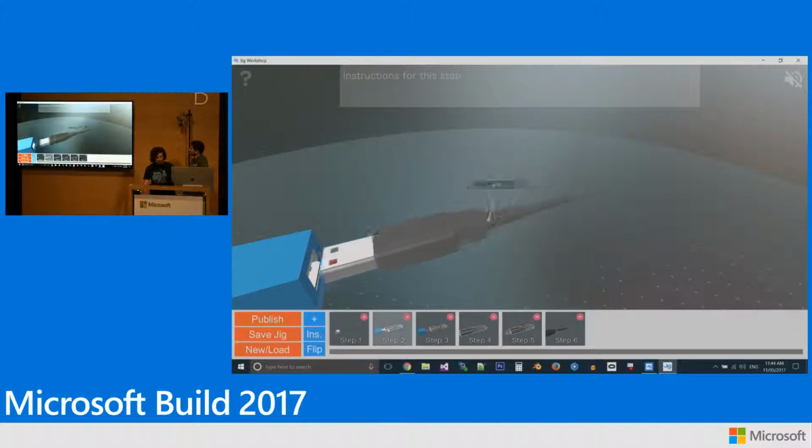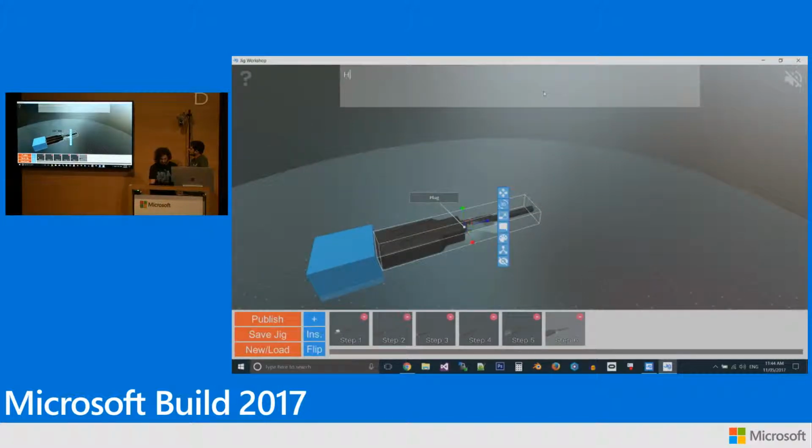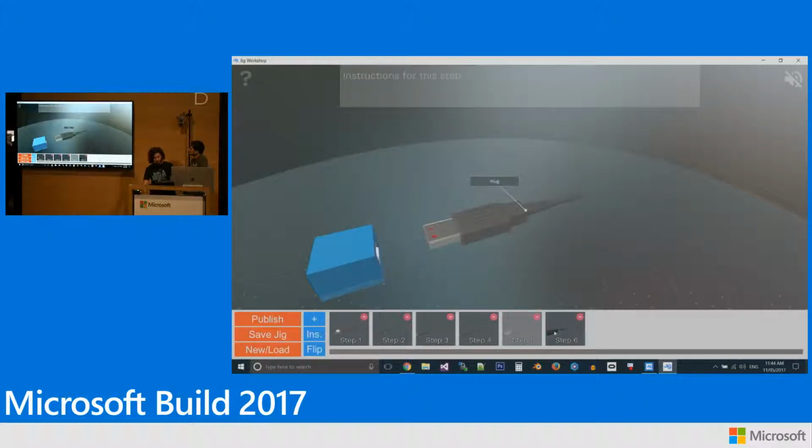So the first step shows you where to go to the second one, and this just does all the animation for you. All the tweening is done. Flip it over. Right, nope, we need to do it again. And there, plugged in the USB. Easy as you like. Now I'll put a little bit of text up there at the top, so you can put instructions for each stage as well. And you can change labels. You can add whatever information you want at every step, and it'll just move between that.